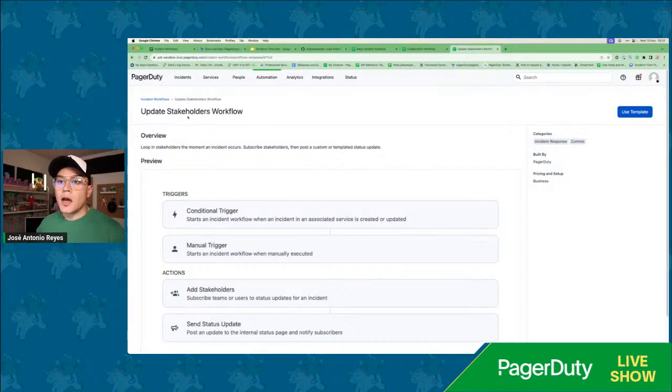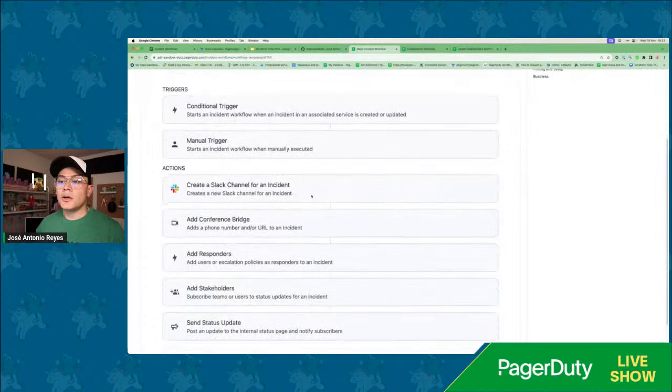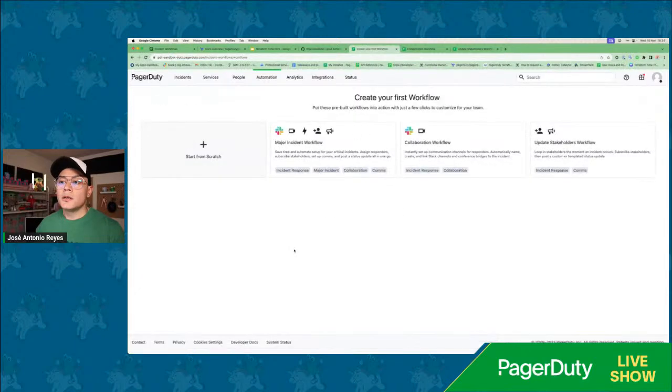This is the updated stakeholders workflow template. I forgot to mention that these are only templates. This is not the only way to set up an incident workflow. You can definitely go here and start from scratch and set up your own incident workflow.